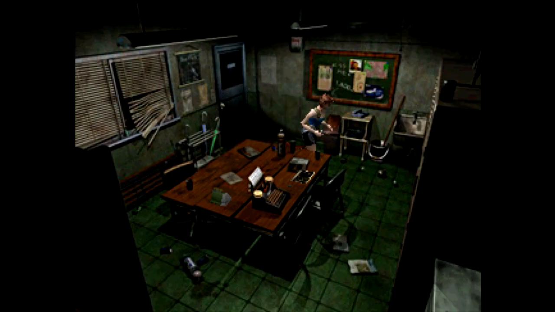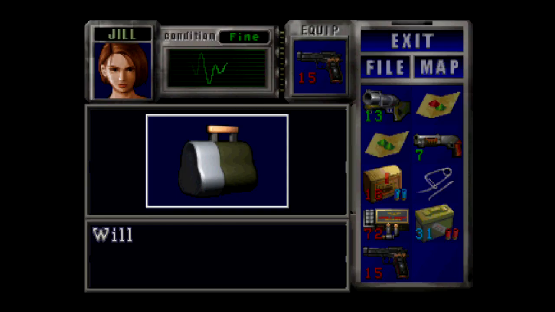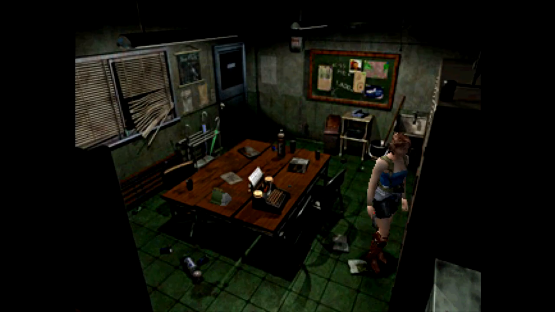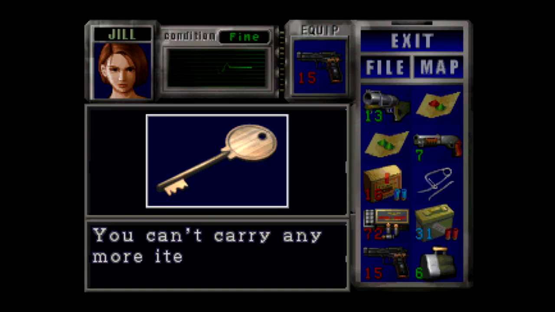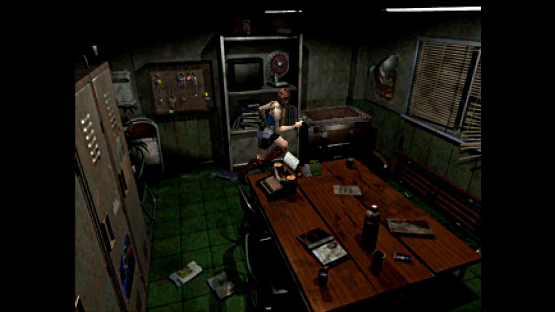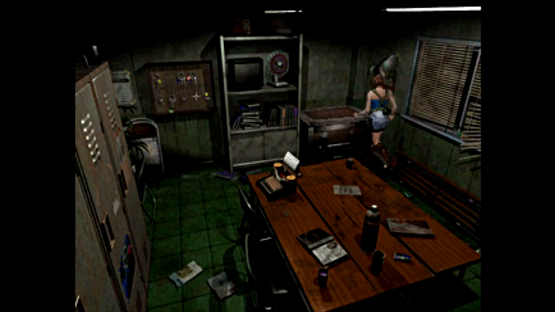Alright, well, look at that, we made it here without having to use up all the ammo. Okay, let's go here, exit. And what did we grab? Grenade rounds. Got more grenades. We can't take any more items, okay. Let's put away some stuff here. Oh, look at that, more grenade rounds. Getting a good refill here.